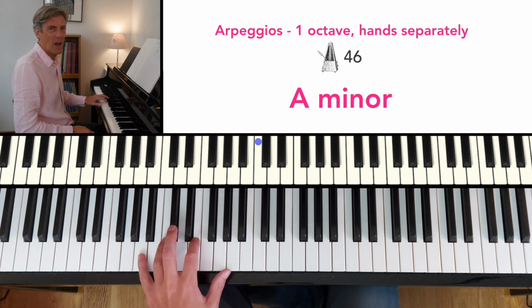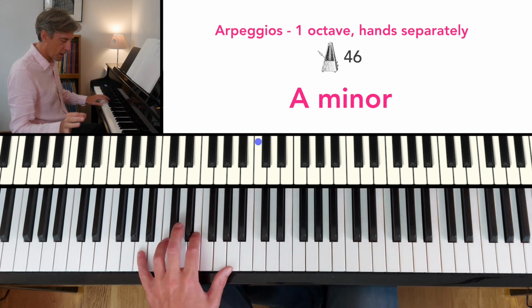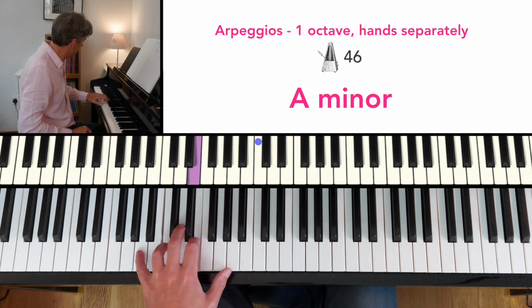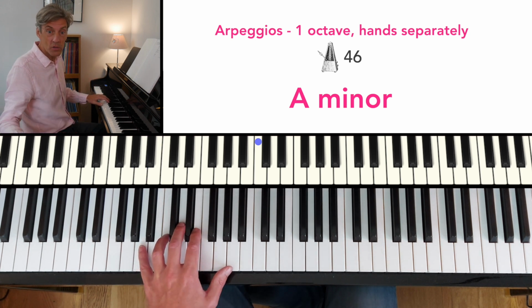Move it up a step. I quite like using fourth finger for this one there. You can use third, it doesn't matter at all. Off we go. One and a, two and a. And again, one and a, two and a.